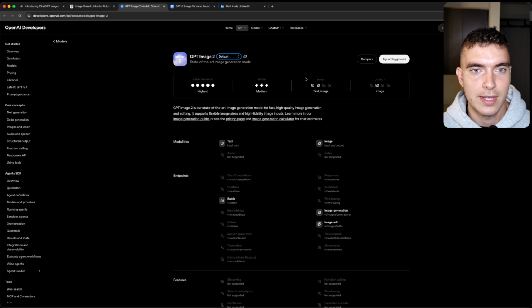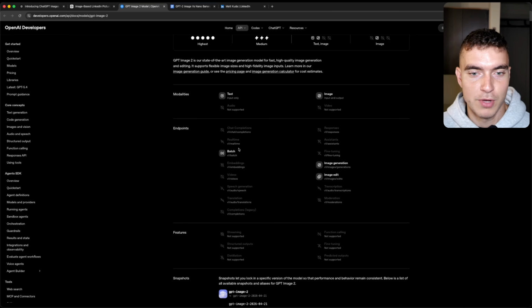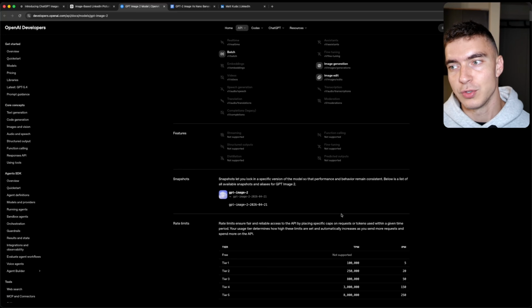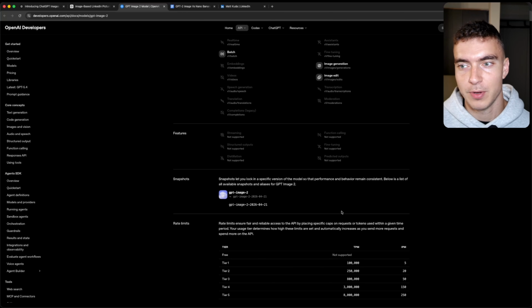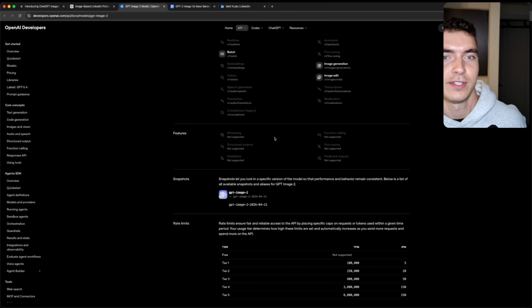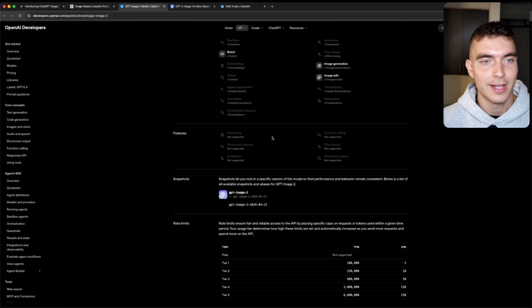And here we are in the docs to hook it up into your application. If you previously had this hooked up, the only thing you have to change is the image model name from GPT Image 1.5 to GPT Image 2. Very easy. Supports batch endpoints. You can do multiple generations at once. Rate limits start at 5 images per minute on tier 1, scale up to 250 per minute at tier 5. I know I for sure am going to try hooking this up to a full stack app, see what customizability I can add to that. Make sure you subscribe so you don't miss that.